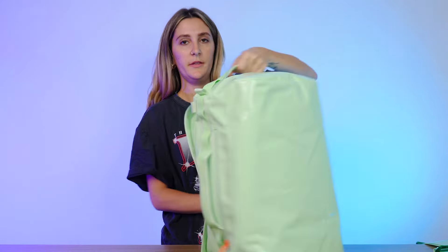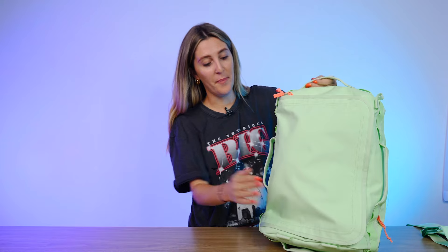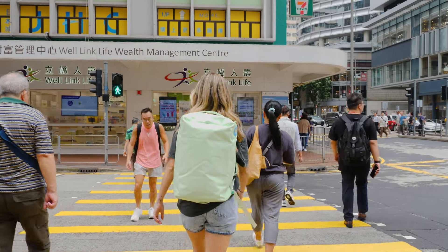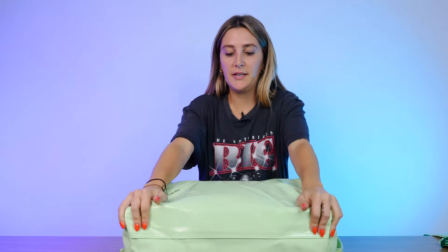All packed out, it looks a lot smoother and sleeker on the front. However, I put my dopp kit right on top and it's sticking out at the back — since there's no back panel, that's going to dig into your back in backpack mode, which isn't the comfiest. One more thing to note: there is no laptop compartment, which can definitely be a red flag for a lot of people. This isn't really a highly technical backpack — it's more suited for a fun weekend trip that doesn't require a lot of functionality.